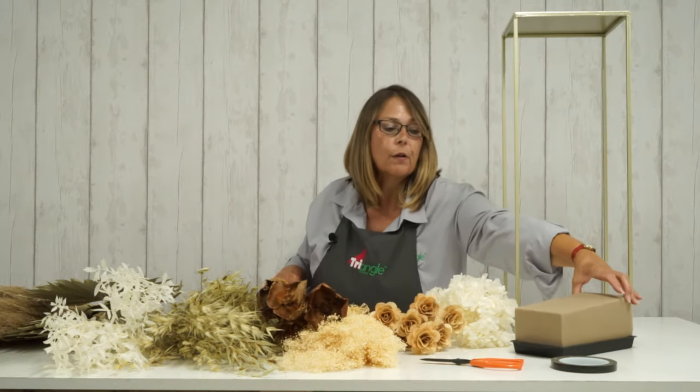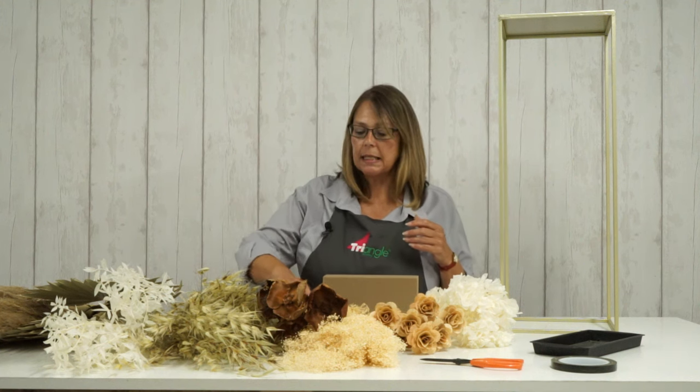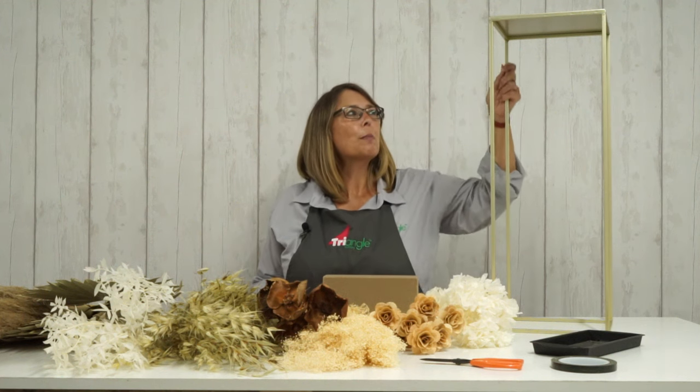And then my sundries are a piece of dry foam, like that, a spray tray, some 12mm anchor tape, my trusty scissors, and I might also bring along a pair of secateurs as well, because some of these stems are actually quite hard and wooden. And finally, my container, which is this beautiful wedding stand. It's a 70cm stand. It's gold, so appropriate for the weddings coming up.